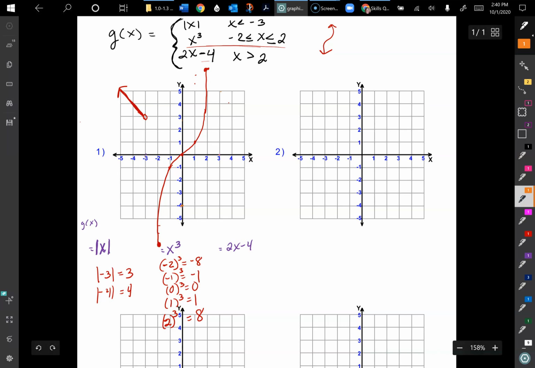You just aren't really going to mark down or darken in anything until you get over in your domain that you need. So I would have -4 as my x-intercept, then I would go up 2 over 1 for my slope, up 2 over 1, up 2 over 1. Did I hit my, okay, and there's my 2 there. So I'm here, I go up 2 over 1, up 2 over 1. So I'm going to make that dot, but it's not included, right? So I need to have an open circle.